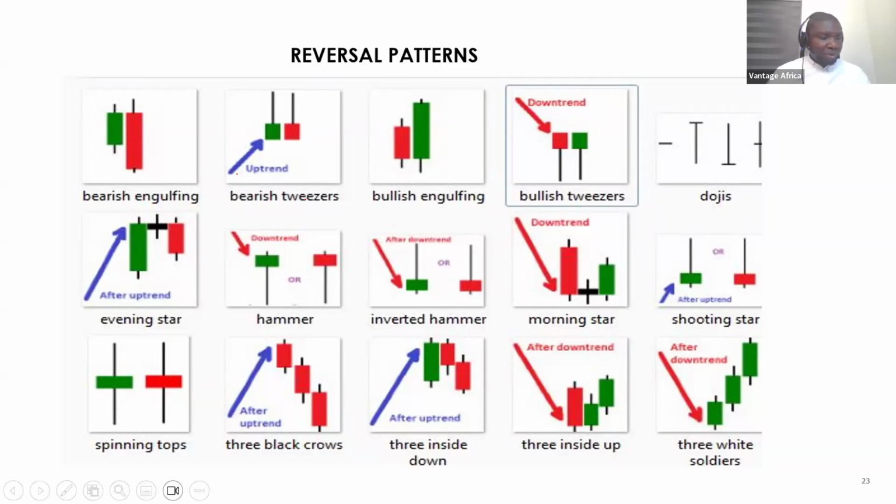So, do we have a question? We're going to end our class here today. We have a second part of this class, like I said, and we're going to be delving more into using these patterns. But first of all, focus on pattern recognition. Do we have a question? Who has a question?